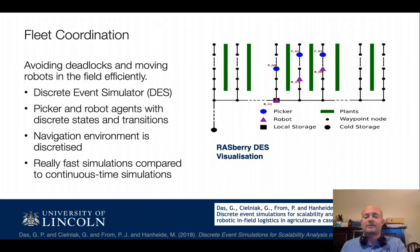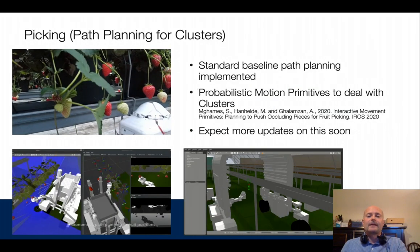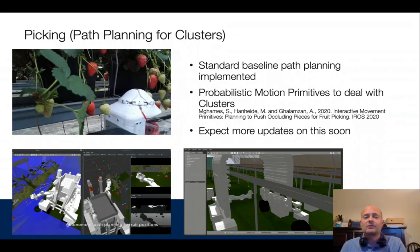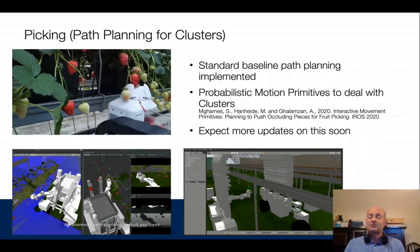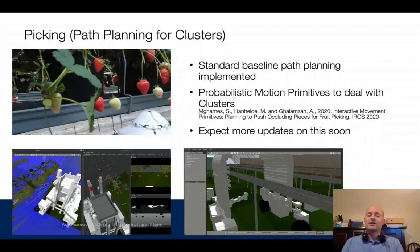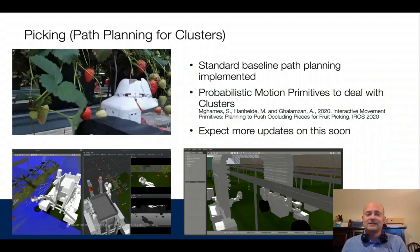I'm making references to some of these papers — you'll find the references at the bottom of the slides. We've also made good progress towards truly autonomous picking. Transportation would still be needed in those systems, and the overall allocation and coordination of a robot fleet across a farm is still required.